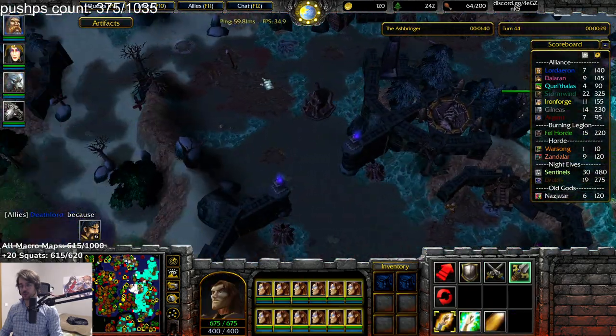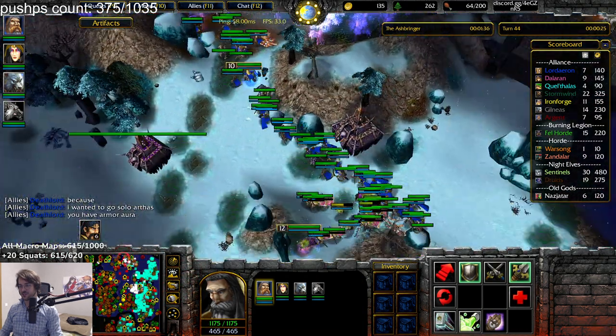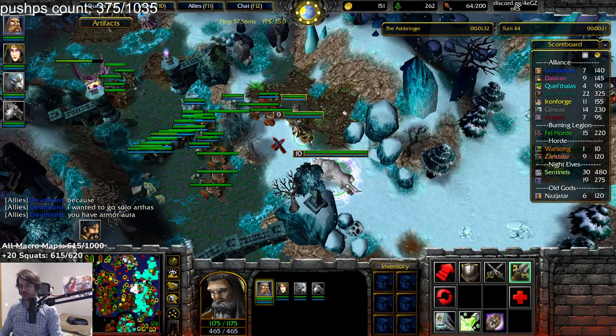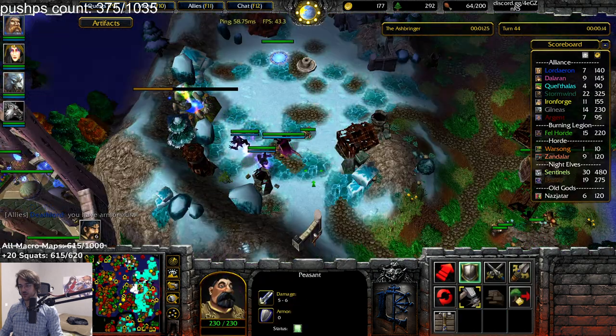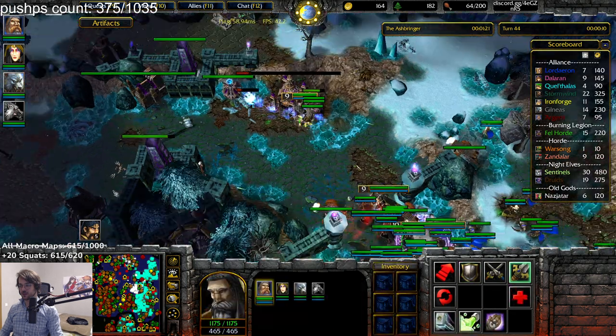Ooh, Nidus are coming. Solo Arthas. What is Arthas? 10? Okay. Yeah. Holy Aura, right? For the Unholy Aura purposes. Okay, let's build maybe here and build there.